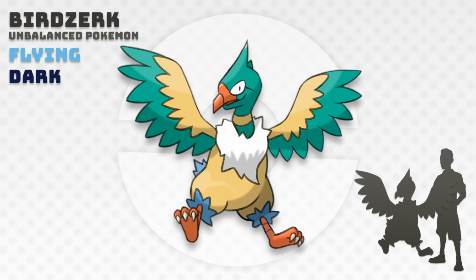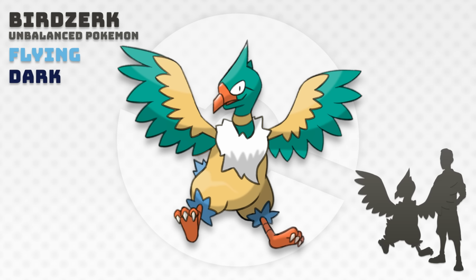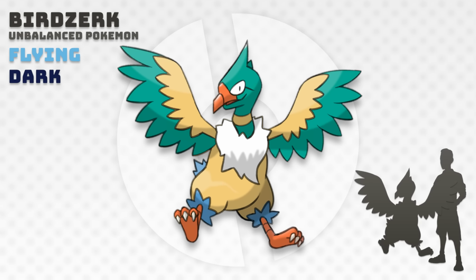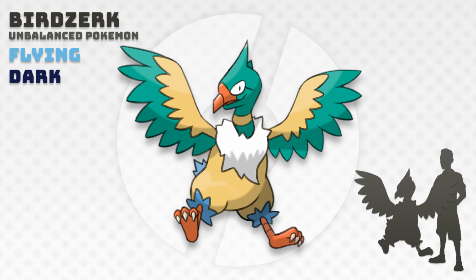Check out Birdzerk, the unbalanced Pokemon, a flying dark type. Birdzerk are unhinged in every way. Their personality, flight patterns, and taste in food change every day. They have been observed to lack any routine. Birdzerk is one of the hardest Pokemon to train, but they are some of the most entertaining to watch battle. They will do anything to win, and will often tease the opponents before playing dead. They twirl around in the air before soaring to great heights and swooping down.